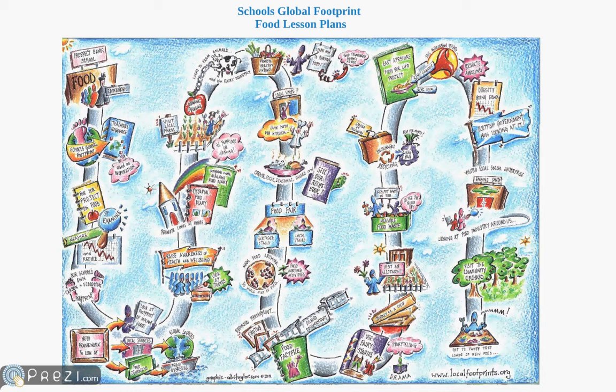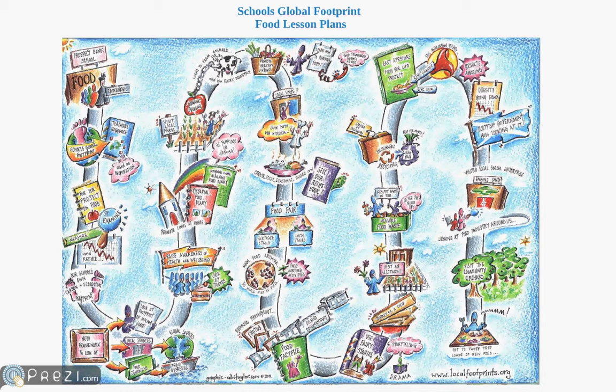Just as we look at the diagram now, you can see that it shows you a path of ideas, and in this instance we're looking at food. So we're looking at how the teachers talk to one another about how they could teach food in the classroom and what sort of things they could do to reduce the environmental impact of food, and look at things like interdisciplinary learning and how they could link to eco schools.